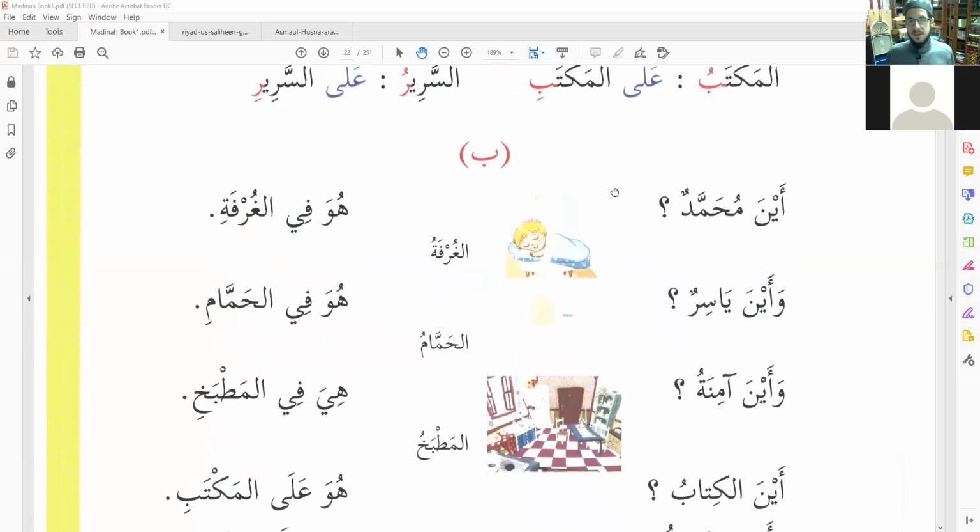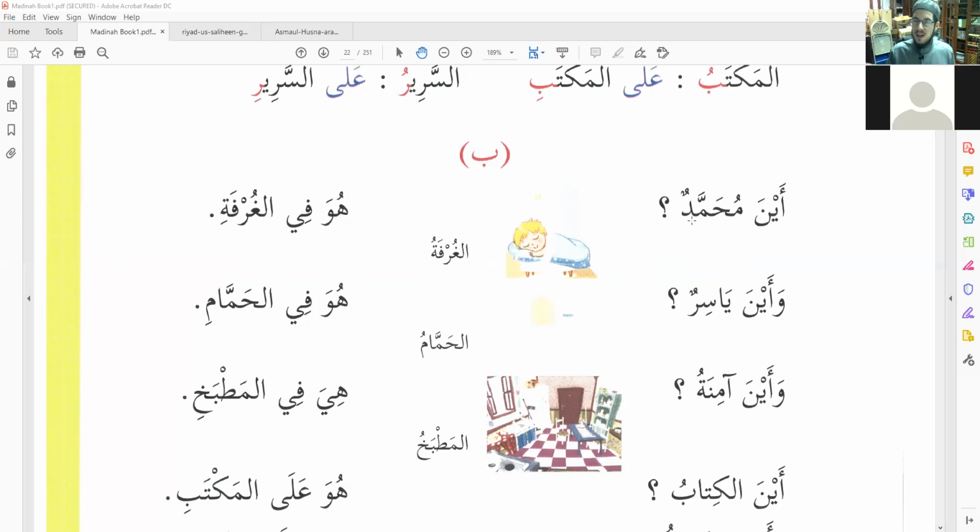Once we learned that concept, we talked about how to ask a question about it, just like we did before. Before we were able to say, هذا كتاب. This is a book. And we could ask a yes or no question about it. أهذا كتاب? Is this a book? Or an open-ended question, ما هذا? What is this?